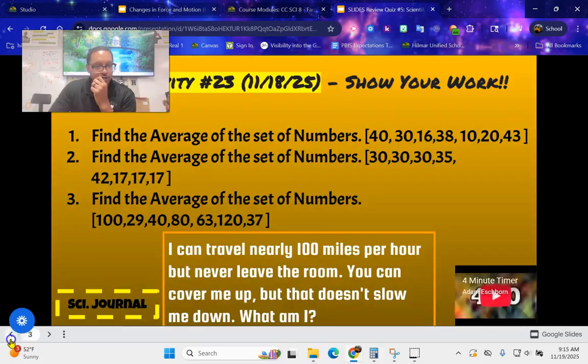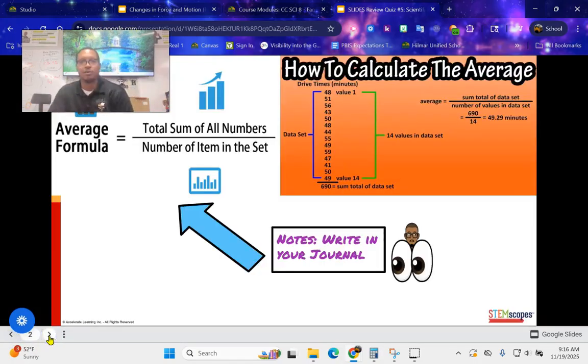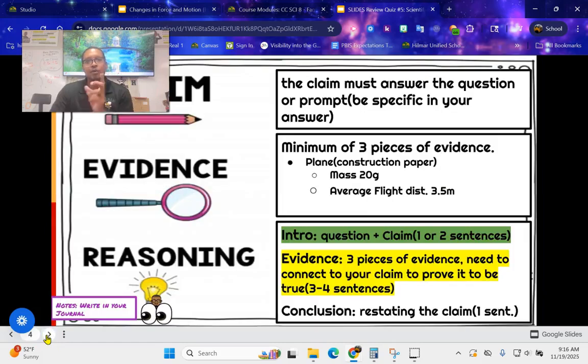I'll go all the way back to the beginning. And at the beginning it says quiz number 5, scientific variables and average. Boom, this is going to be in there, and we already took these notes. We talked about this. We calculated the average high temperature for the week. We also calculated average yesterday, so make sure that you go back and practice those. Then the next thing is, I won't really talk too much about this on the quiz, but you should know these things. These are things that we are reviewing right now.